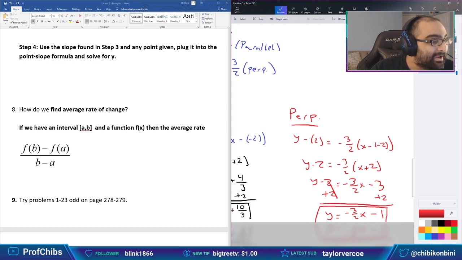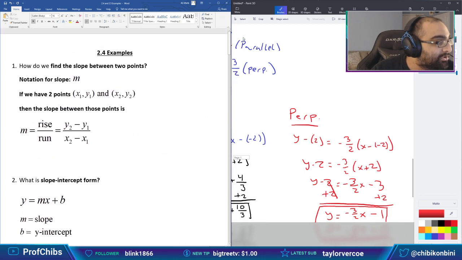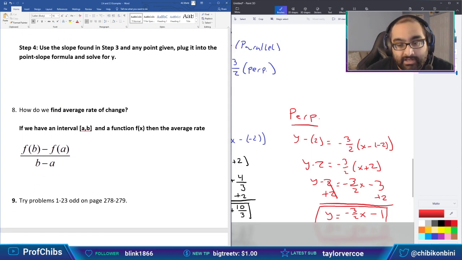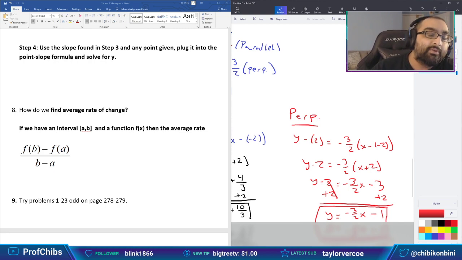Okay. The only difference here in this particular case, actually, there is no difference. So there's no difference between number 8 and number 1, which is like finding the slope between 2 points. There's literally no difference between rise over run, y2 minus y1 over x2 minus x1, and this equation for number 8. And that's because, as we've said before, f of x is the same thing as y. We said that before when we defined functions.